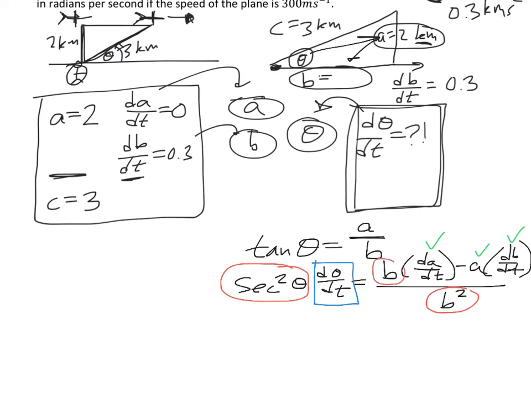And by the way, here's another b that I need to find out. So I now sort of need to step to the side. I need to step out of this equation and figure out, so what is b? So what is secant squared theta? And it turns out you can do both of those things without a calculator. They're actually both fairly straightforward. So again, I'd encourage you to pause the video, make sure that you can see and find out what these things are. To find b, I'm going to use the Pythagorean theorem.